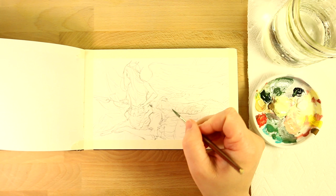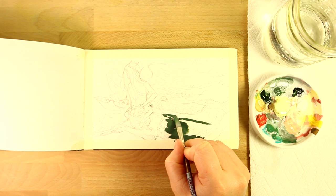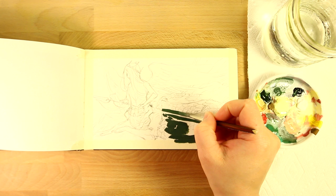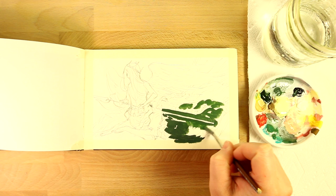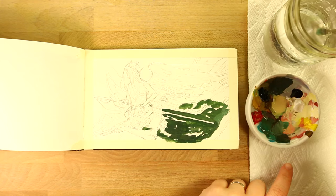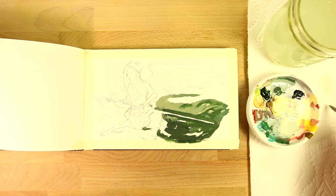One thing that I get asked a lot is what kind of brushes I use, and really it doesn't matter. I know a lot of people say it doesn't matter what paper or paint or brand or brush you use, just so long as it makes the mark that you want it to make. And I think that's true. I think there's not really anything special about your tools. It's you that makes the mark, and it's you that controls your tools. So it doesn't really matter what you choose to use.